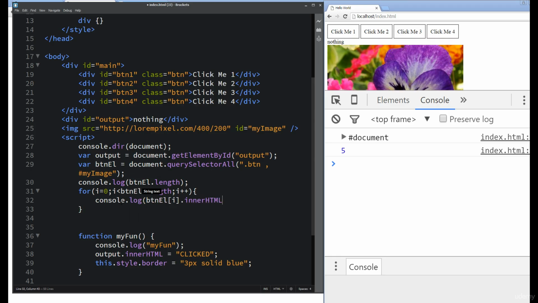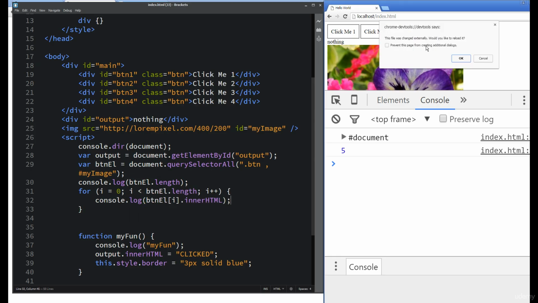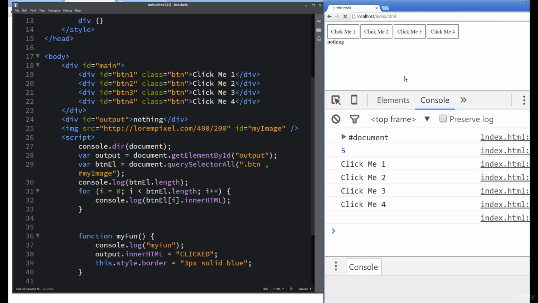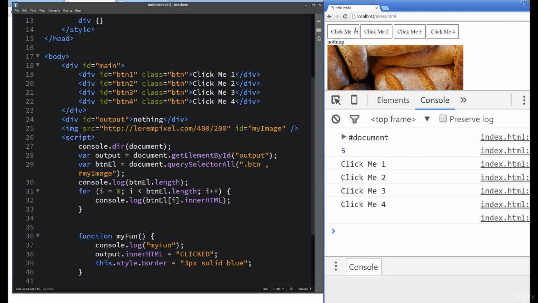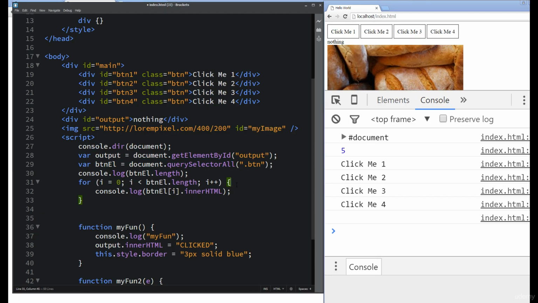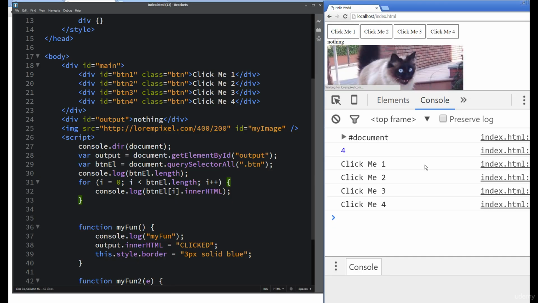Console log, and let's see what happens here. We're just going to reload this page. Now we see we get all of that innerHTML from each one of these elements as it loops through them. I think I should remove this image because it's just going to start confusing things. So now we loop through all the different buttons that we have available to us.